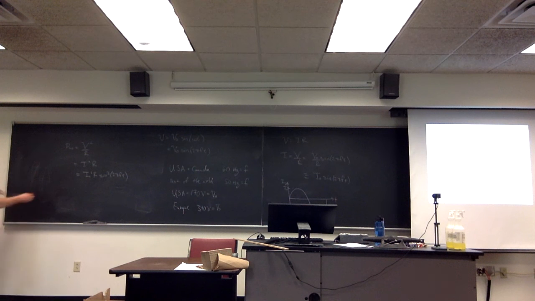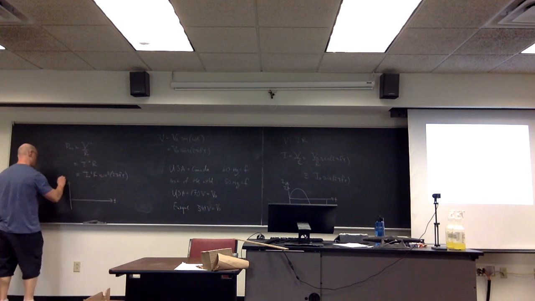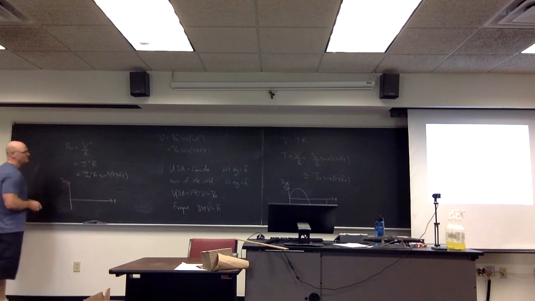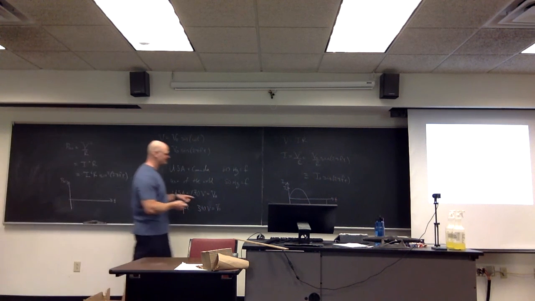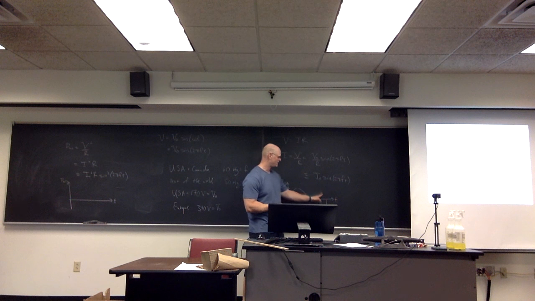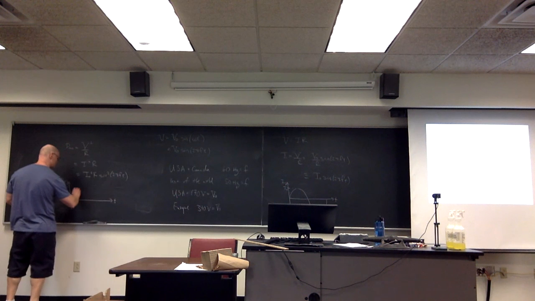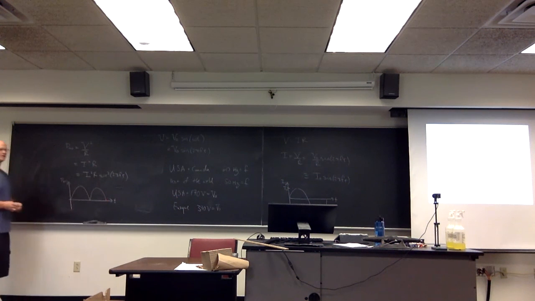So if I plotted the power loss versus time, what happens when I square a sine curve is that it becomes more sharply peaked. Since the sine is negative in part of the cycle, but when I square it, it has to become positive, I end up getting two bumps. If I plot this, I'm going to get something that looks more like this. And so this is my power loss.